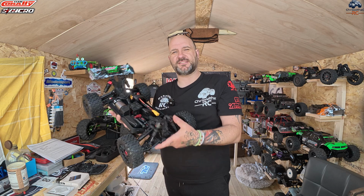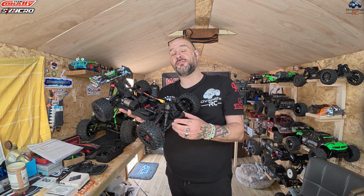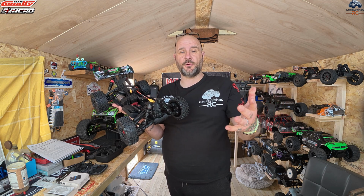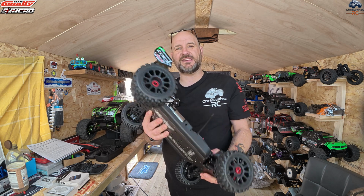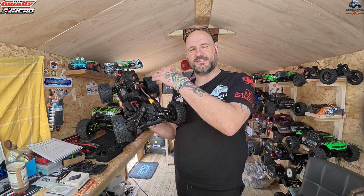Now, as I mentioned, there is another company out there that's recently released a 1/8 scale buggy, but it's only 3S, and also it's a brushed version. Me personally, I would skip that. Yes, it's 4-wheel drive, but what you're actually getting here is a metal chassis, metal gearing. You've got the option of changing up the motor mount, and then adding the centre diff, the dog bone and the front differential.